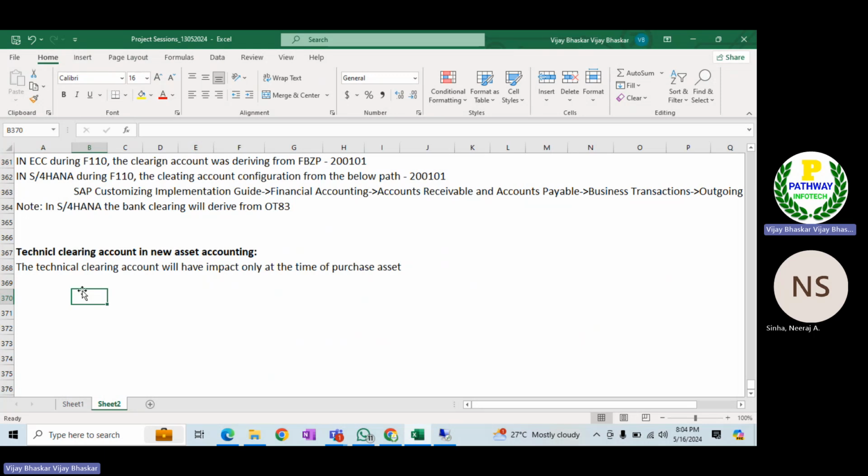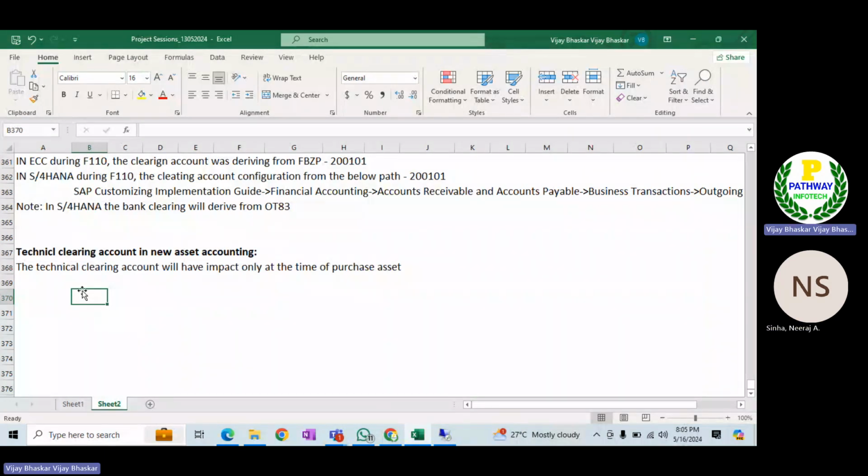See, first thing is that it is my mistake. I was supposed to explain this concept at the beginning. In S4 HANA system, as in ECC, we can do configuration up to three currencies, using transaction code OB22. But now in S4 HANA, we can configure up to 10 currencies. Remember that one.